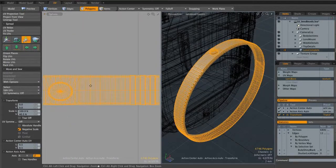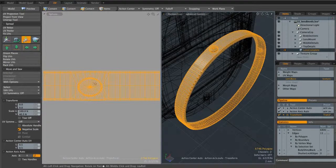Now a good point to look at would actually be the circle, which is this button. We want to get this so it's roughly circular, and in doing so we'll know that the aspect ratio of these UVs is about right.